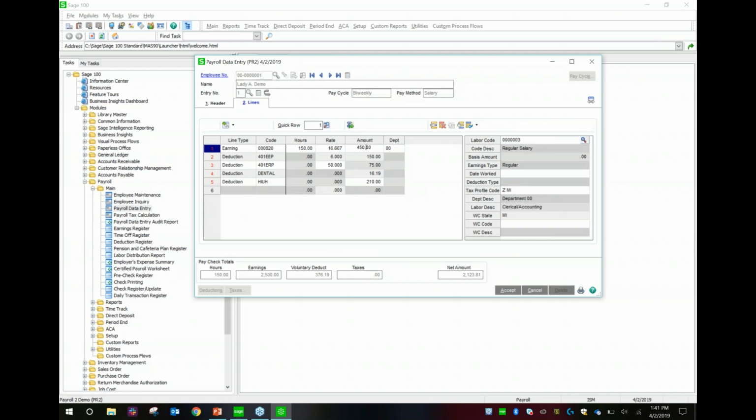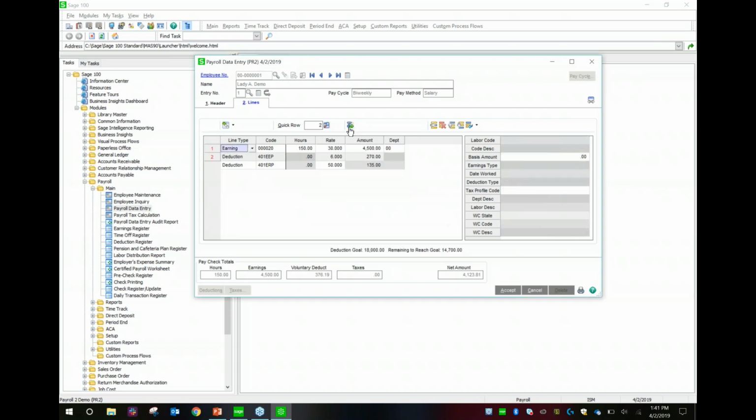I'm going to make this person's check, let's give them some money. We'll give them $4,500 in here. And now if I hit that button, you can see all the numbers changed. So I don't have to delete all the deductions and add them back in again for it to know to auto recalc the deductions for me. So that was one of the cool features that was put into the system: if you change the earnings, it can refix your deductions for you automatically.